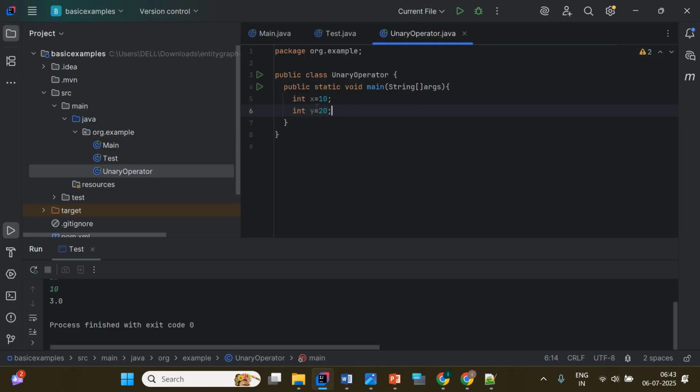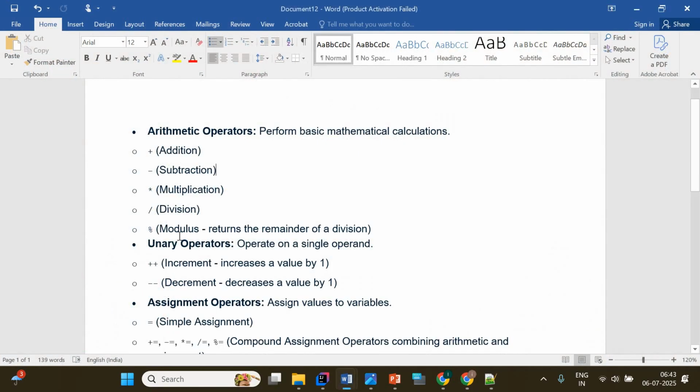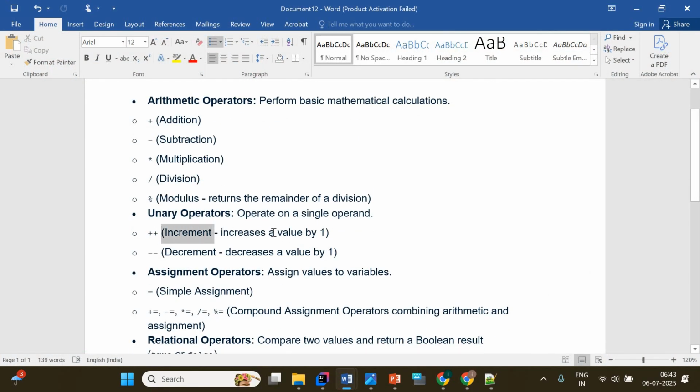The reason is that we can take input from the user as well, right? But the unary operator is only used to perform some kind of operation. So what types of unary operator do we have? We have two types: increment and decrement. But increment is again of two types, right? One is pre and the second one is post. Same for decrement, there are pre and post. So what is the difference between pre and post? That is one of the important things that we have to understand.